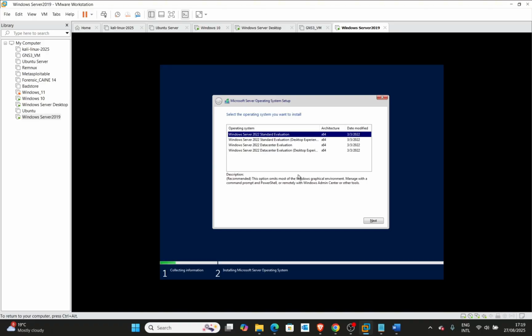So now this is very crucial. What to select here is very important. So if you click on this first one, you are only going to get the PowerShell version of it. So I'm going to select this particular one, Windows Server 2022. Okay, this is 2022. It's not 2019. So this is Windows Server 2022 Data Center Evaluation. The desktop experience is what you need. So you click on Next.